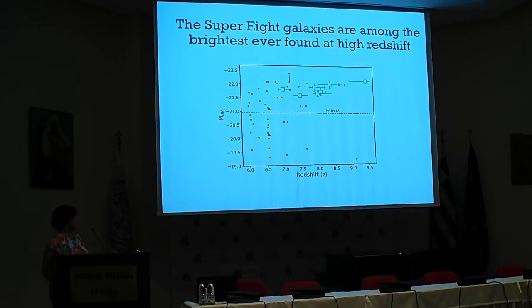Just as a side note, that little point down there at Z of 9.1, that really dim one, I'm sure you've seen the paper from Hashimoto earlier this year, that's an ALMA detection of O3 at 88 microns. Given the delays in JWST, which is going to blow open high redshift galaxy studies, we are forced to work with the radio data. I'm not a radio data person, but I think they're doing some really cool stuff with that, looking at high redshift galaxies, and of course probing a completely different end of the luminosity function.